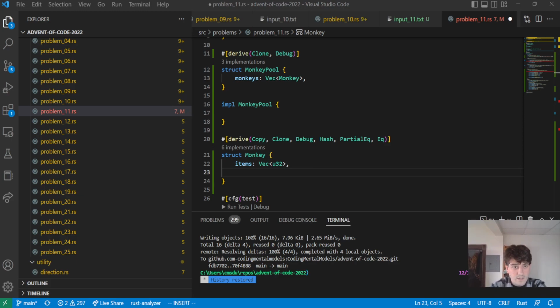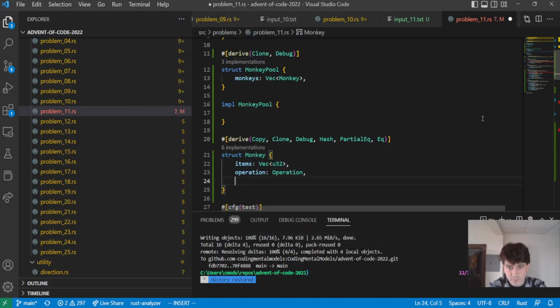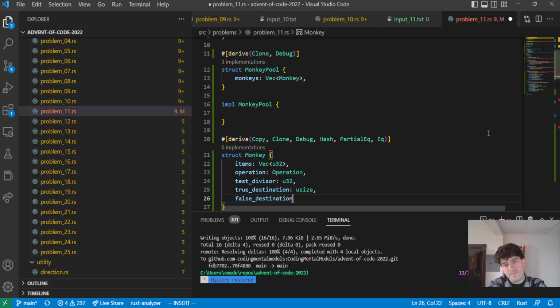It has an operation, which we'll define, and it has a test divisor, which will be a u32, and it has a true destination, usize, and a false destination, usize.